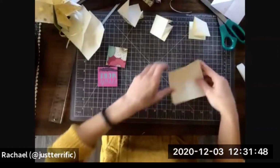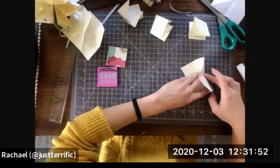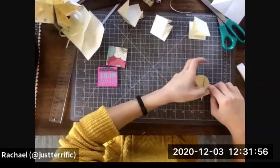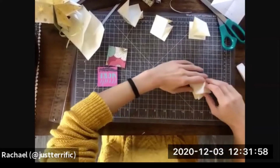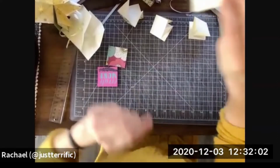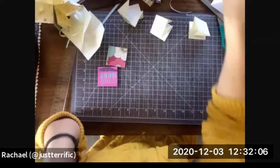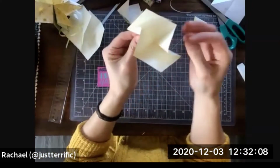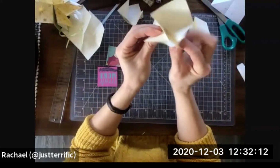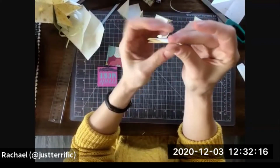I'm going to continue with my others. You're just pushing those two triangle sides inwards and then pushing that top square back down. It kind of looks like a Pac-Man kind of thing. What about this angle? So triangle down, and then flat square down again.